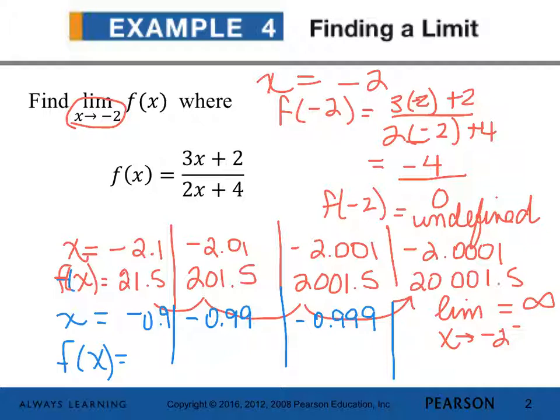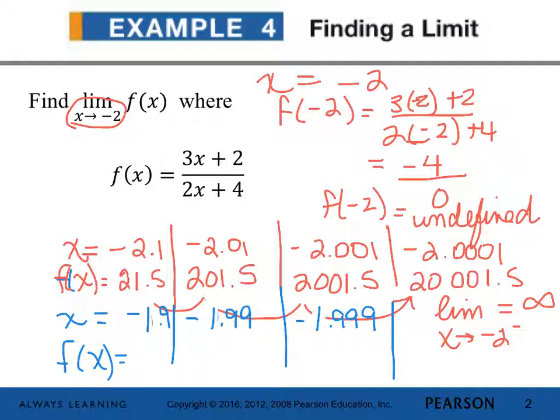And what I see that is, I'm sorry, I've totally messed up. This should not have been negative 0 point. Let me back up here just a second. Those zeros should have been ones, because we're trying to get close to 2, not 1. So negative 1.9, negative 1.99, negative 1.999.